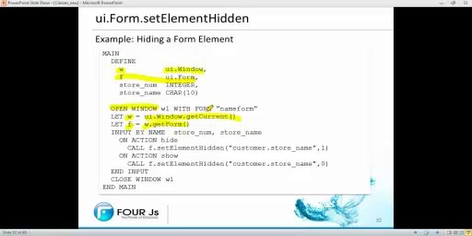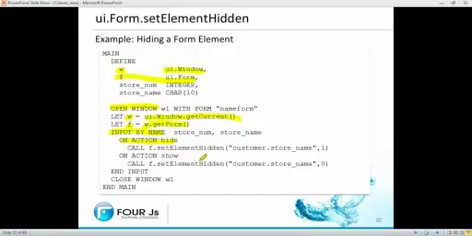So now we do have a reference to our current form, and we can use form methods to manipulate the form. So here we are in an input, on action.